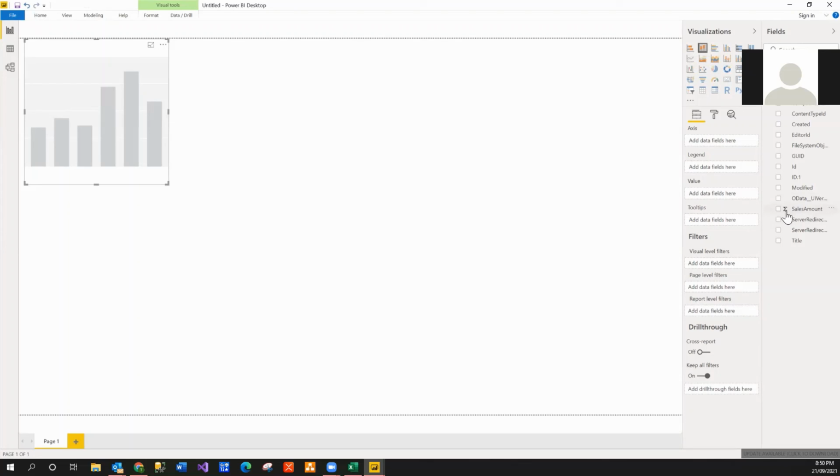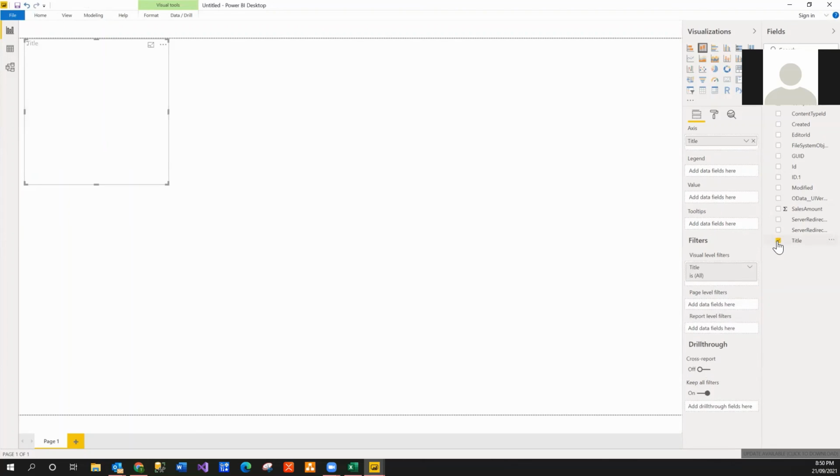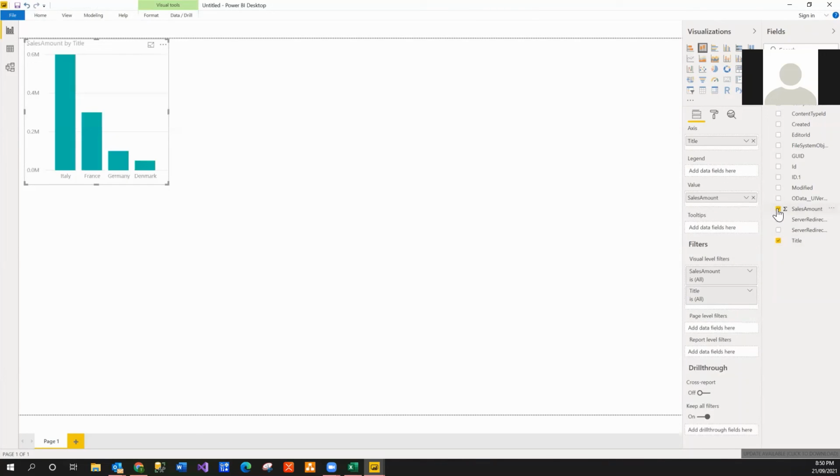So here's sales amount. You can see it's this amount here. That means it's a number column. We'll select the title here, and we'll select the sales amount here. Even see here in the axis, the title is here and the sales amount is here as a sum.